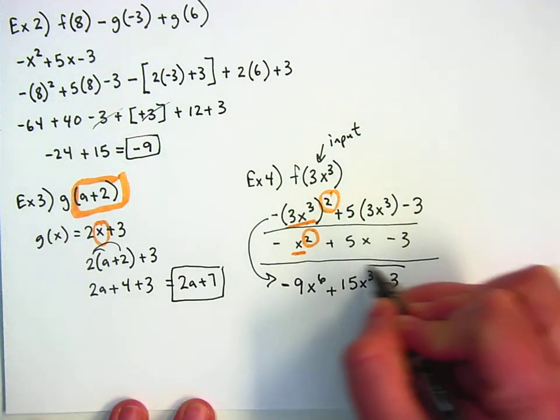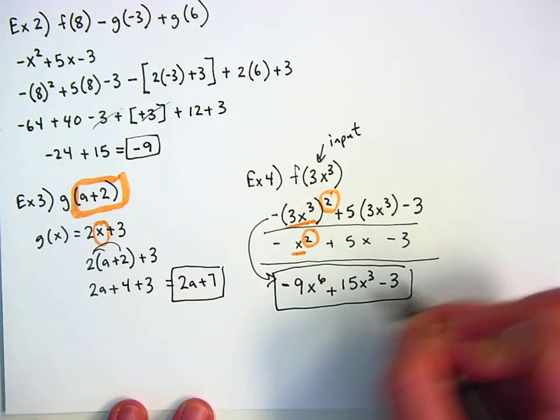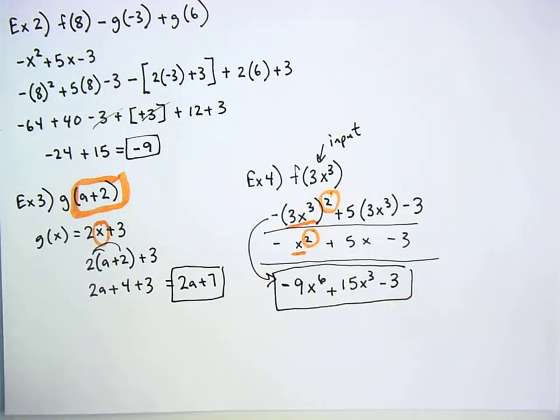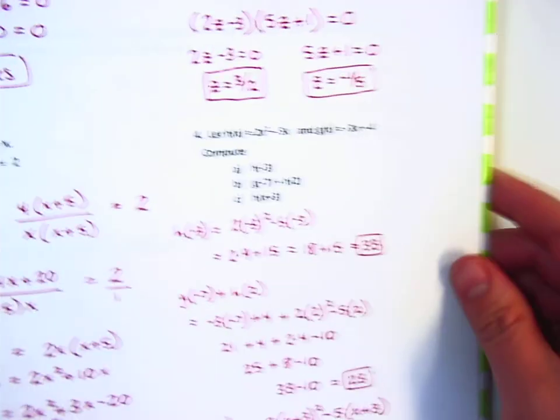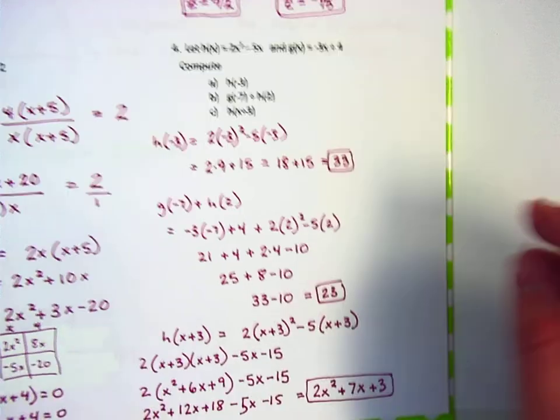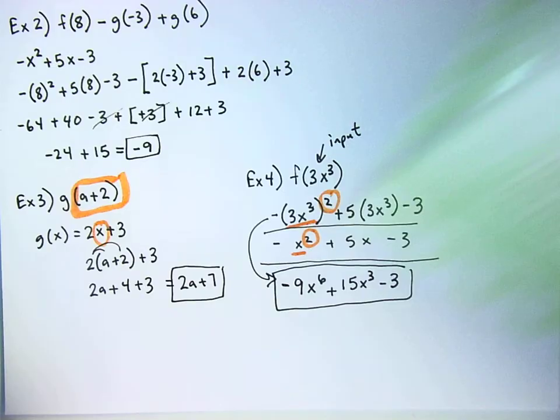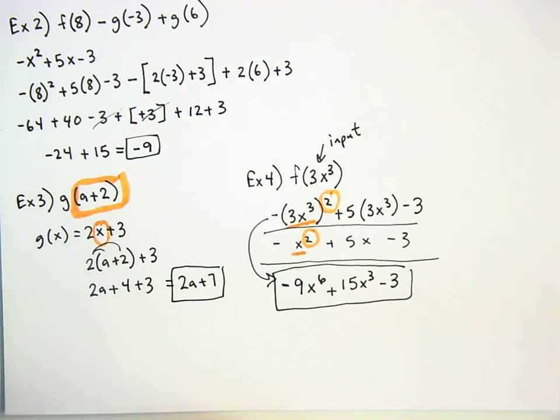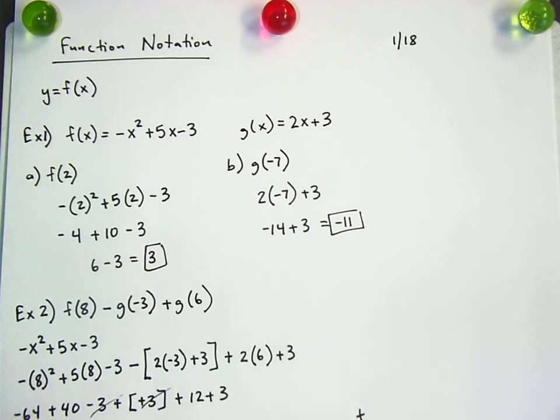And that's it. That's the whole answer because this is an x to the 6th, this is an x to the 3rd. You can't combine those. All right, so you are going to go ahead and try your function notation packet. If you want to jump to the one that is all about this, it is number 4 on the packet, which will give you some practice with this so that you're all good when you take those college entrance exams.